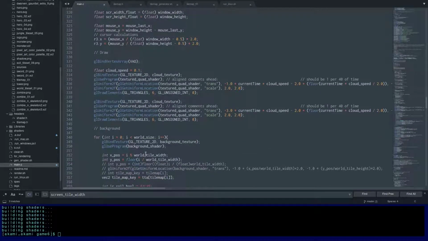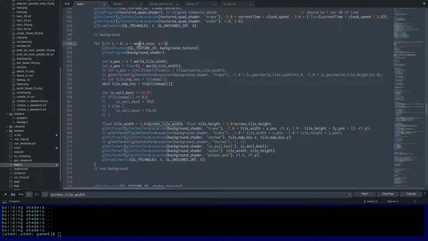Cool, so we've got those variables, and for the world size, it's rendering stuff not based on the screen, but going beyond that, it's rendering all the tiles, which is something we'll want to change later. But for now, it's the way I have it. There are various ways of calculating, but I find it easier to calculate X position, Y position. This is based on tiles.